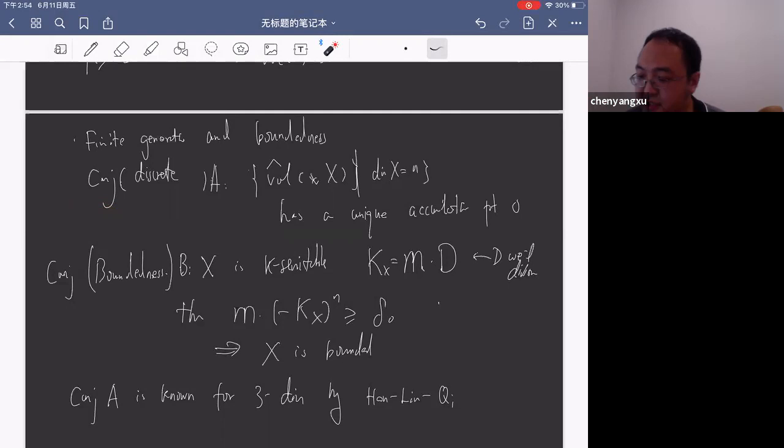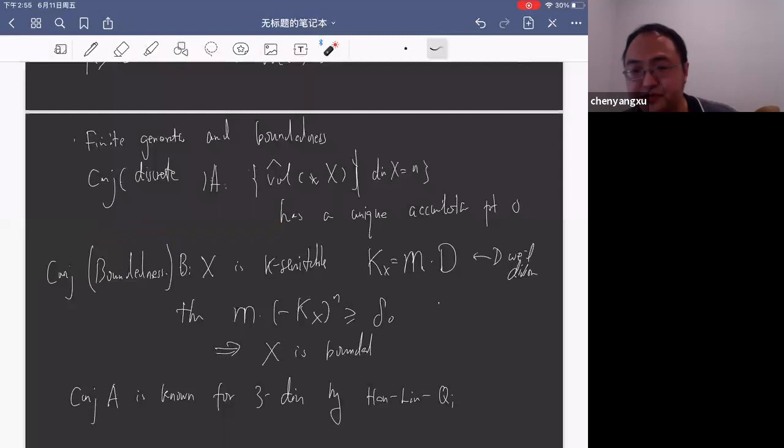Actually, there's an even more general question, which I call the discrete conjecture. This conjecture says that if I look at a fixed dimension and all the possible volumes, then there is a unique accumulation point. In other words, the set of all possible volumes forms a discrete set, except for zero. And what's behind this geometry is even stronger: I believe that if I fix the volume bounded from below in a fixed dimension, then all the singularities degenerate to a bounded family of K-stable Fano cone singularities. That's what I believe to be true.